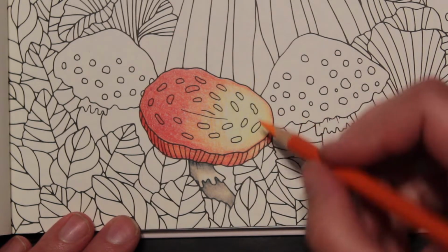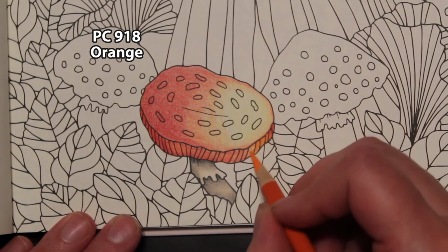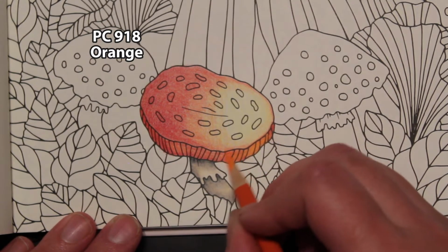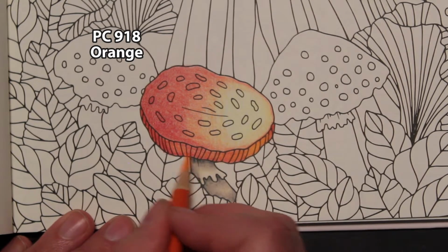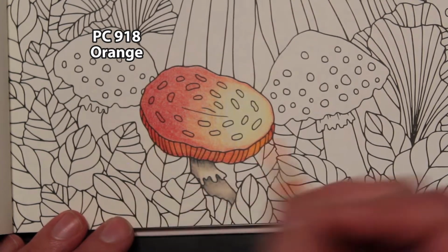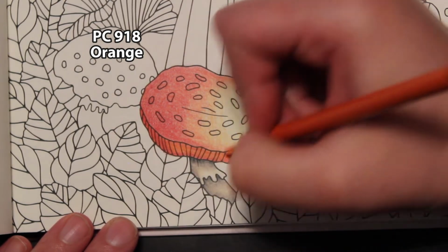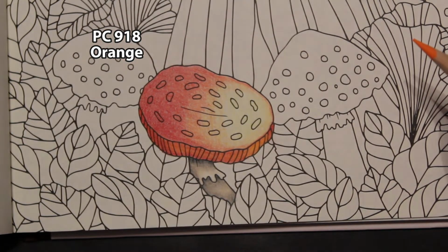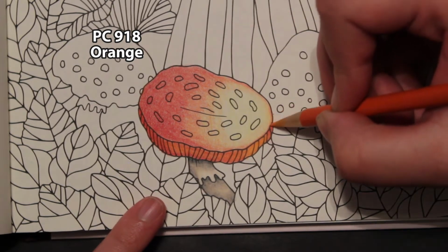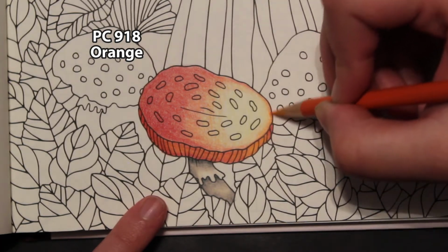Then we grab the orange, we go everywhere that we have orange. I'm using a medium light pressure, so more than we did the first time we put the orange down. We really want to start blending those colors together, and we really need a little bit of pressure to get that. All right, so let's get this orange here that we put on the edge.